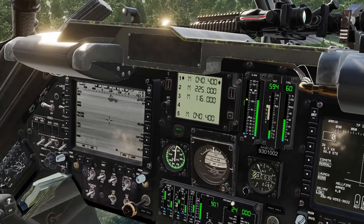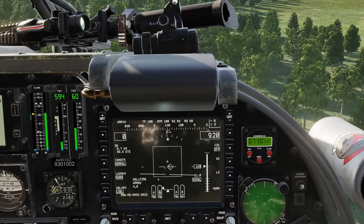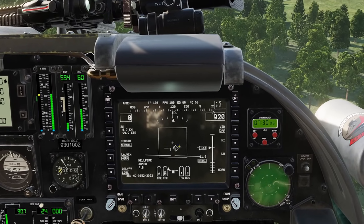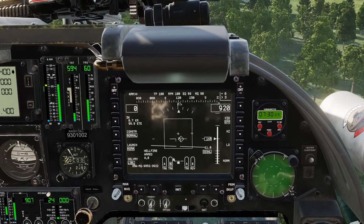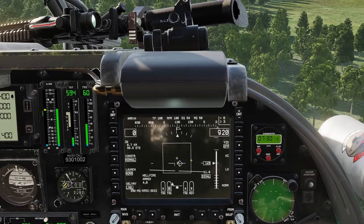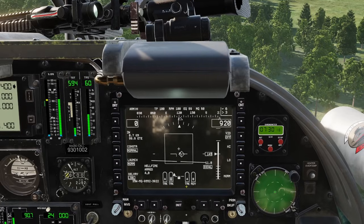On LMC. And go to manual mode. All right, so we've got our target there. I'm going to squirt the laser. We can see that X is in coincidence with the MMS. That means that the seeker head is actually looking in the right spot. If that X appeared over here or over here, that would tell us that the seeker is actually picking up either someone else's laser code, maybe it's a reflection of our code, but it is not going to the right place. We can see the missiles are tracking.